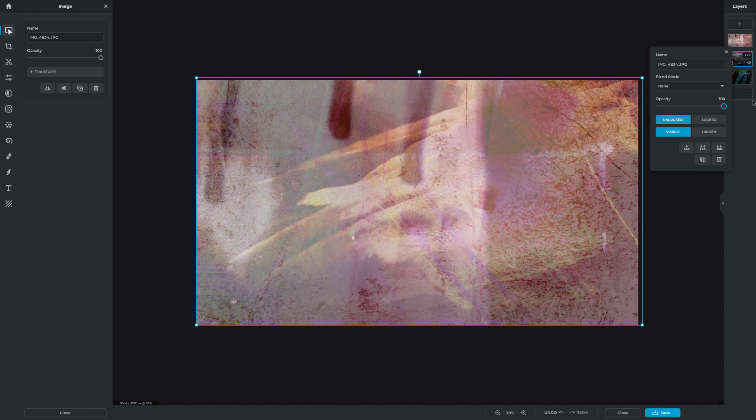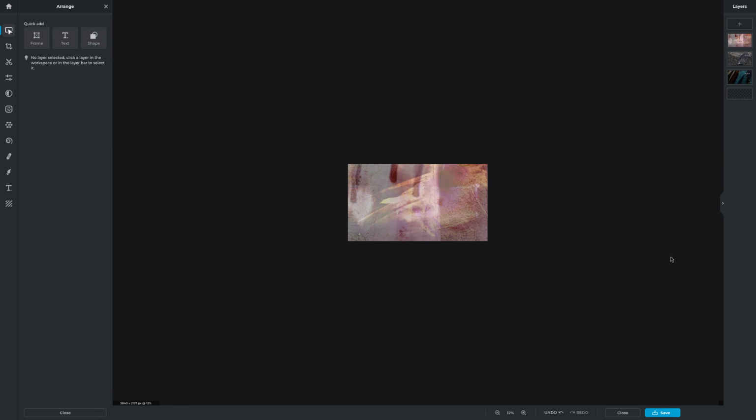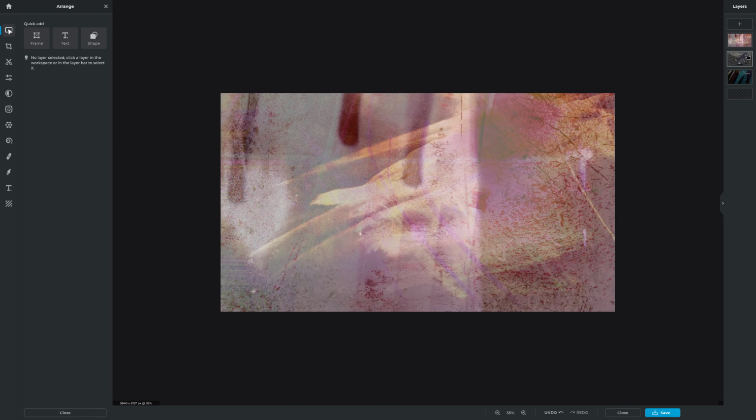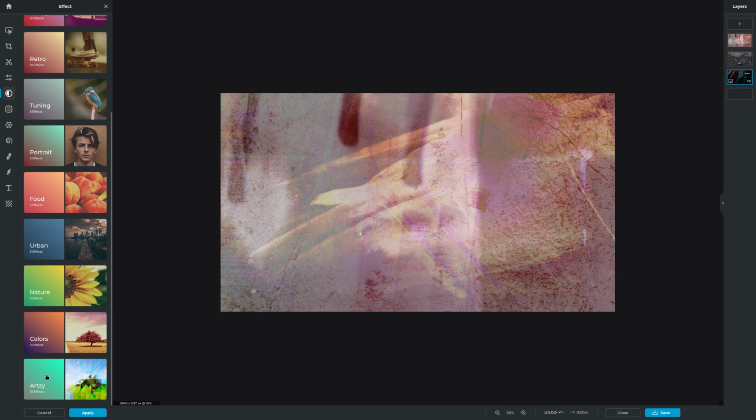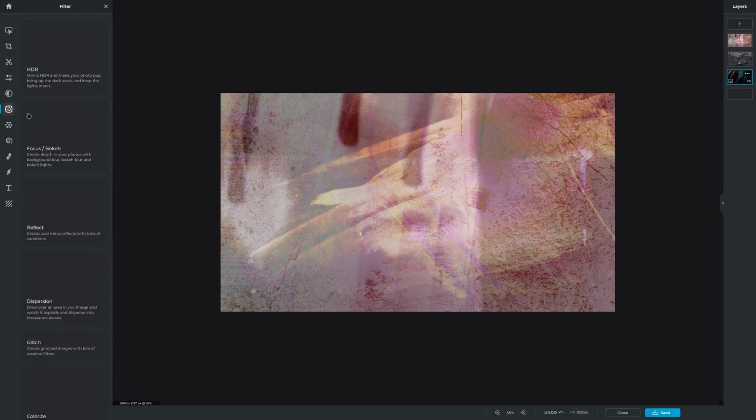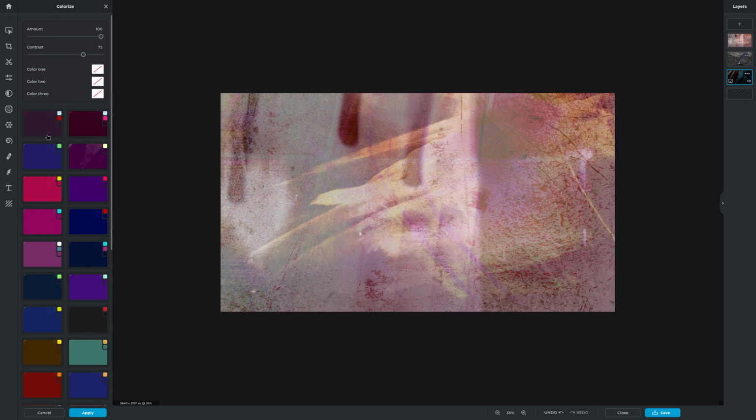So you see that lid, that circular shape over there. I'm thinking that about there's the right. No, actually. Let's try to take this layer and use filter over and colorize.